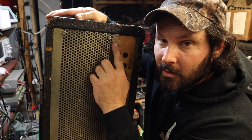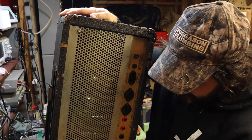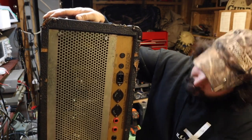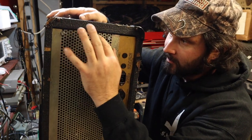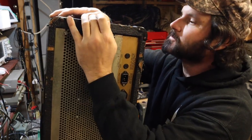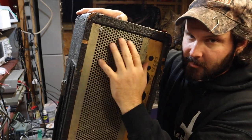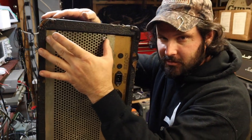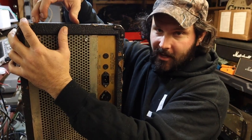I just put some longer wood screws in there with some finishing washers. I just wanted to make sure that this had some extra grip. And I did glue the boards back together in there and then screw those shut as well. So over time, that'll set up and that'll be a lot stronger, hopefully. And this little strip here is also just glued to this guy.